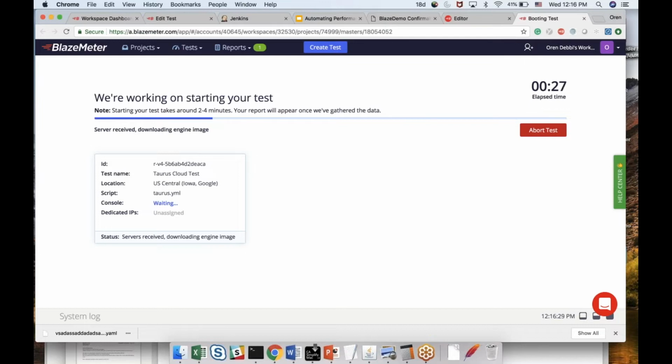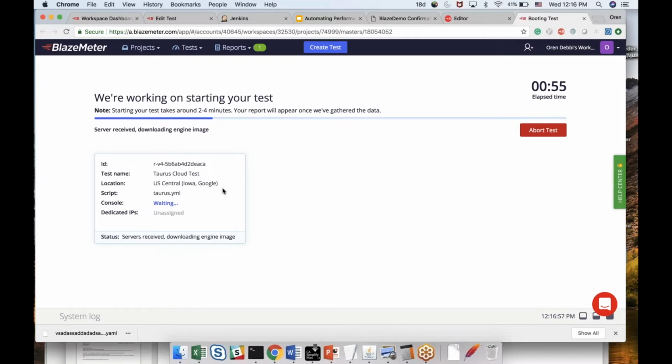This is the BlazeMeter test that I triggered from my local terminal. The second this machine is spun up, I'll be able to view the reporting in real time. And I'll see the nice, beautiful BlazeMeter reporting, which is very different from the regular Taurus reporting you saw before.